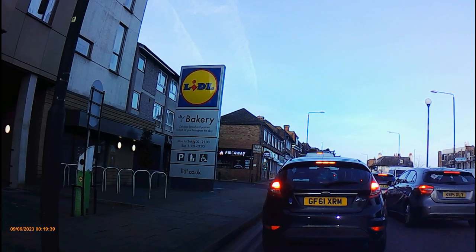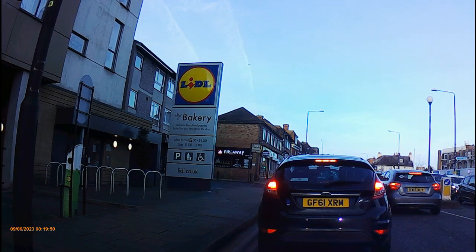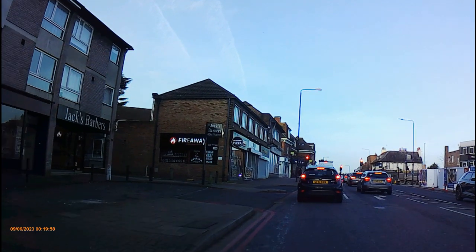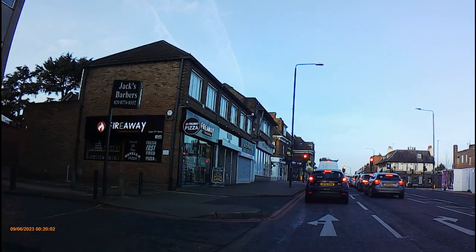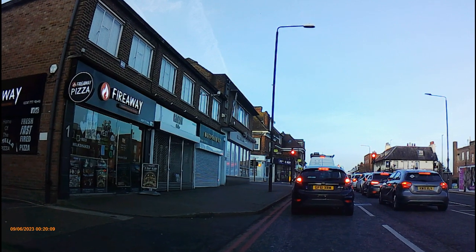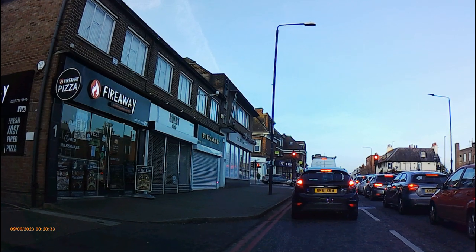Still stuck at these lights for a very, very long time this morning. You can still see the green light. Left check, centre check, right check. It's not going to block the next junction because I can see that's an entrance to the back of the shops — I don't want to stop anybody from going in. Hopefully on the next set of lights we can get through. Pushing up a little bit now.